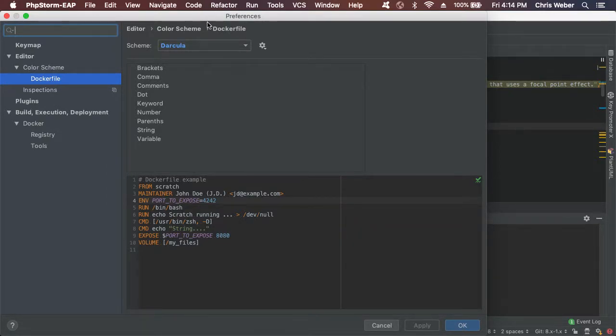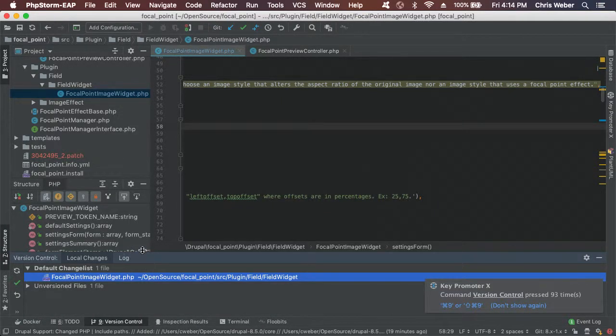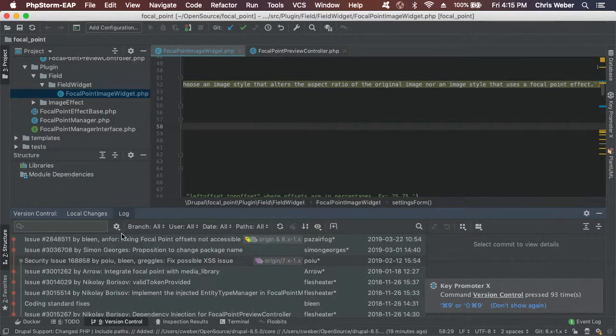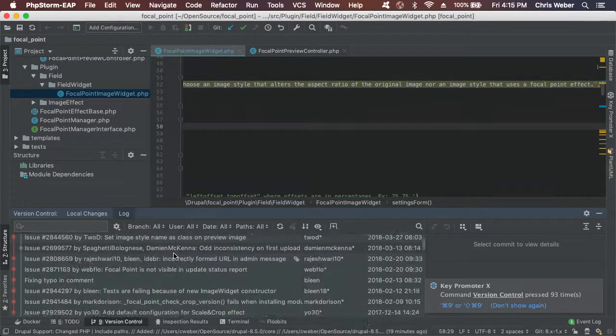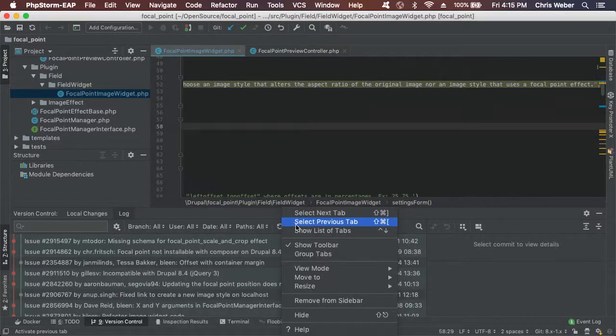So here in the preferences, you can just hit escape and then it's out. But every one of these tabs, like the version control tab, we're still in focal point, right? So I'm able to see the entire Git log, and it's this really long list. Maybe I don't want it right underneath there. Maybe I want it on the right.